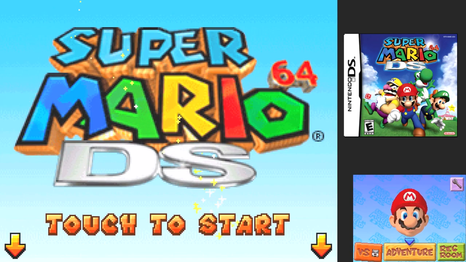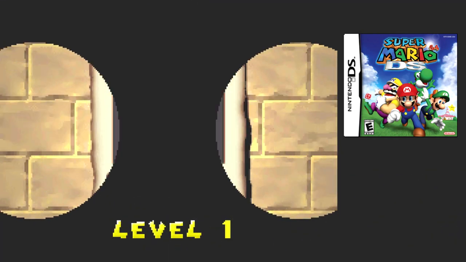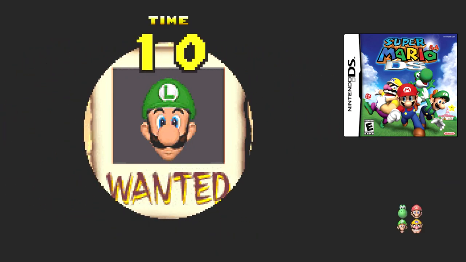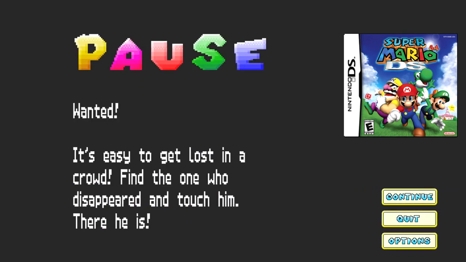Okay, touch to start, why not? Let's go to Rec Room first. I don't have any of the minigames unlocked because I haven't played much of this game on this Wii U console. Spot Luigi, I guess. I don't know how this works really. What are the controls again? It's easy to get lost in a crowd. Find the one who disappeared and don't touch him. There he is.